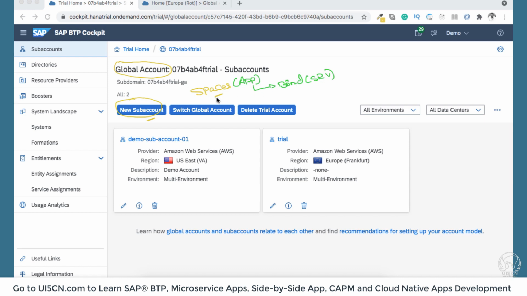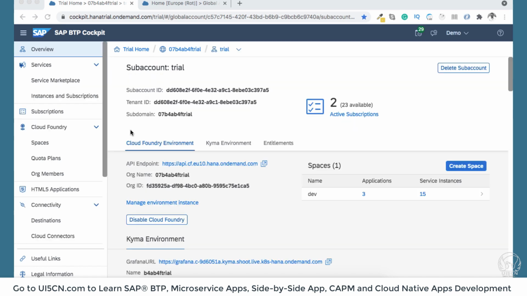And we have also seen that the global account has quotas or entitlements which are passed to the sub account, and the sub account basically passes them to the space. So this quota basically limits how many service instances you can create, how much memory or CPU usage or resource utilization you can do. And we also came to know that inside the sub account, you can enable the PaaS environment.